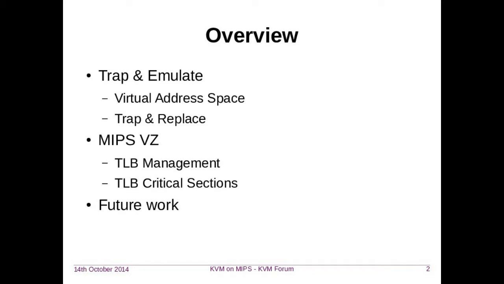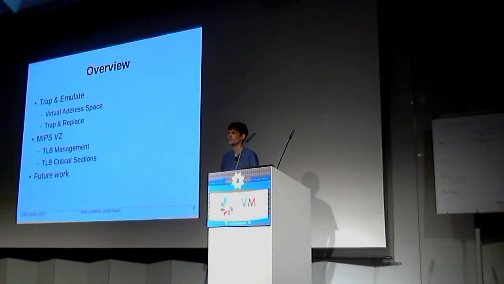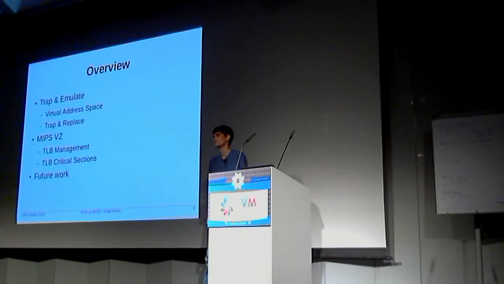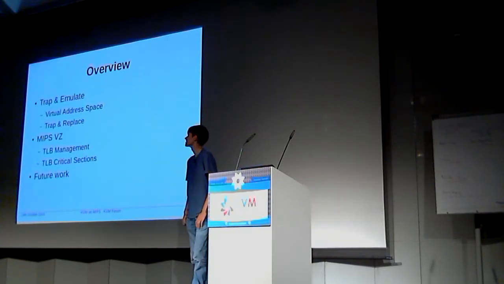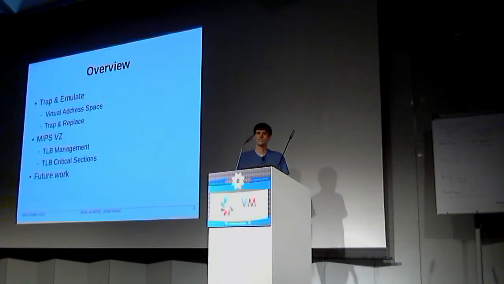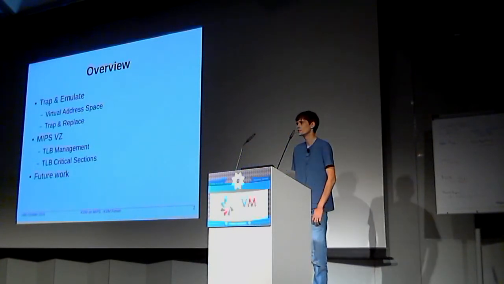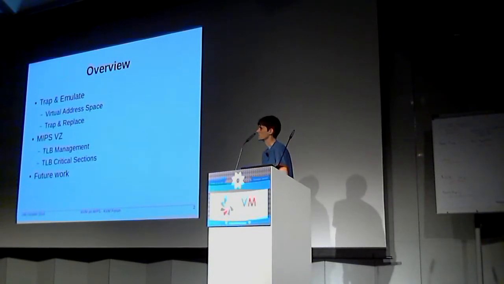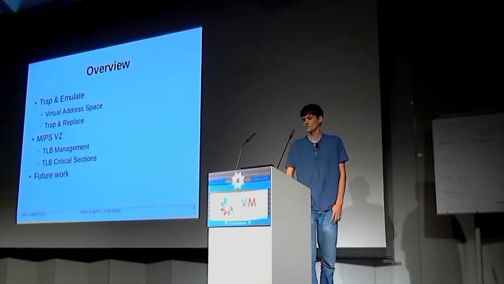So I'm going to look at a few things. The two main approaches to virtualizing MIPS: trap and emulate, and MIPS VZ, the latter being hardware-assisted virtualization. I'm just going to touch on a few particular technical considerations which have to be taken into account. And then I'm going to look at the future work, stuff that still needs to be done.